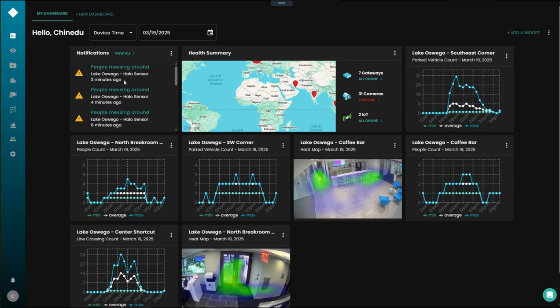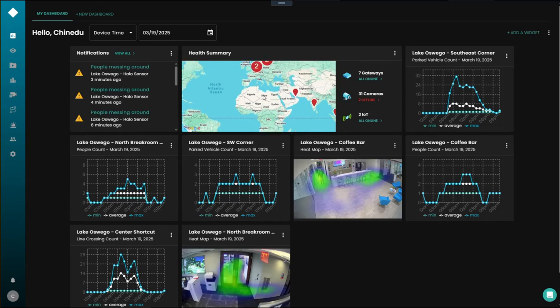Of people messing around, alarm going off here. And I just have that. So it's only me that is able to see this alarm because I'm the only one that wants to be notified about it as well. And you can do that for every other person that you sign up into the system. It's all user centric. So one user can assign themselves an alarm and it doesn't affect another user.